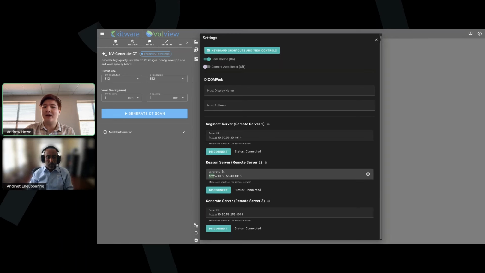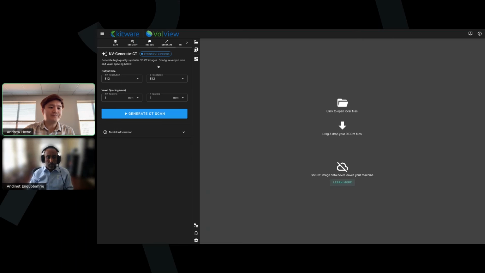There's a lot of capabilities you have with this distributed architecture. So I'm going to choose a 256 by 256 by 256 3D CT, and hopefully it works. It's running on one of our backend servers, and you can see that it's accepted the parameters, and it's right now using up some GPU memory, generating the CT, and hopefully in due time it comes back. There are a lot of utilities to being able to generate data, especially 3D CT data.